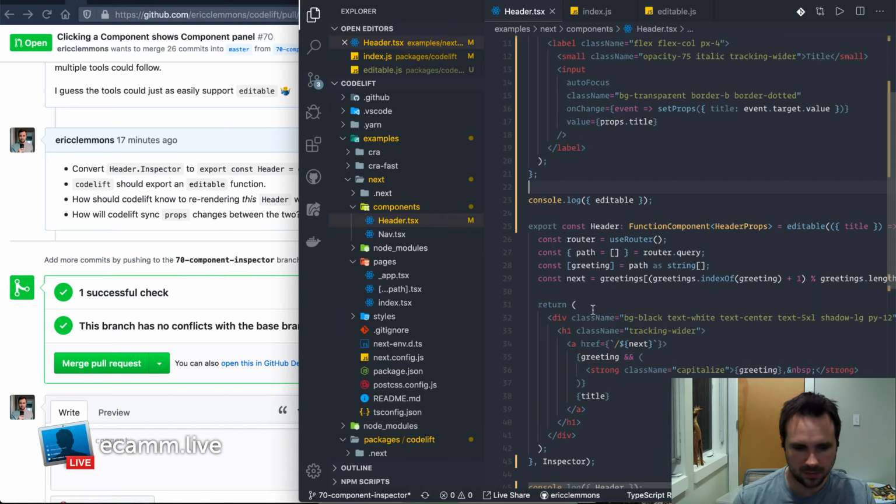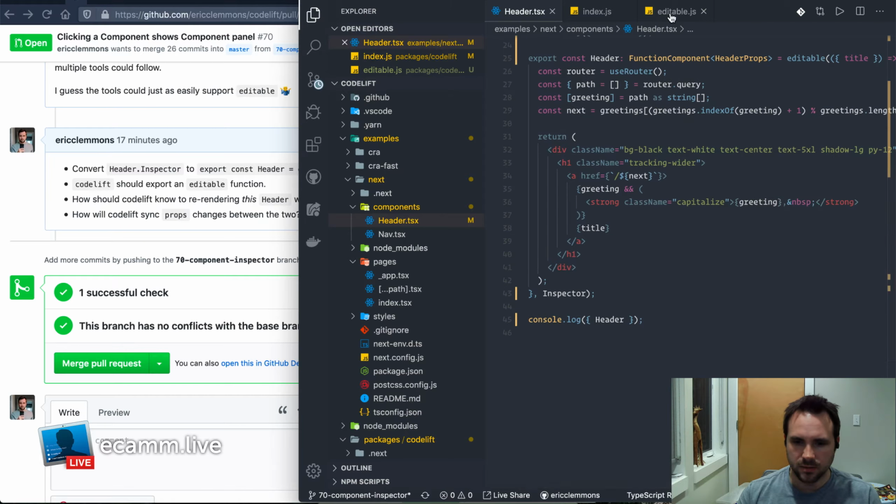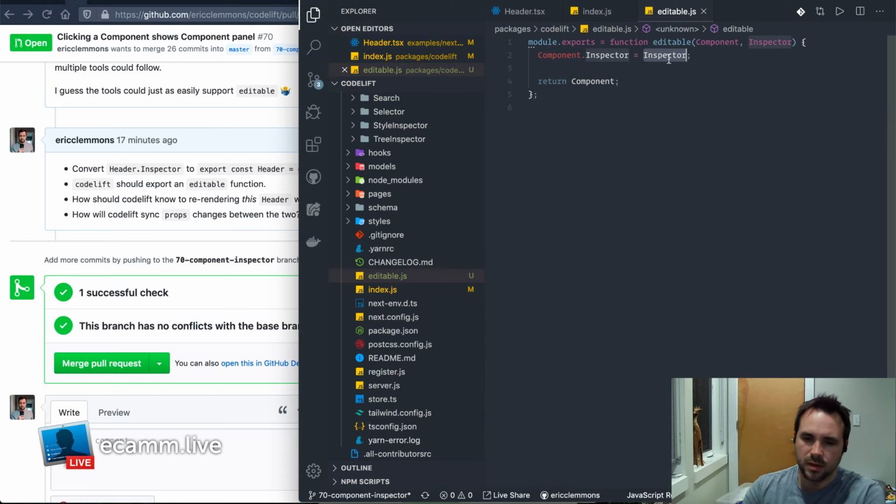So the thing to think of is that this editable is going to be part of your app. So I will be able to see this whenever I inspect a component, but I need to be able to tell this editable instance to basically set props or something. So I had to expose a way of setting the props to force this into re-render. That's really what I need to be able to do: I need to tell this specific editable instance to re-render.